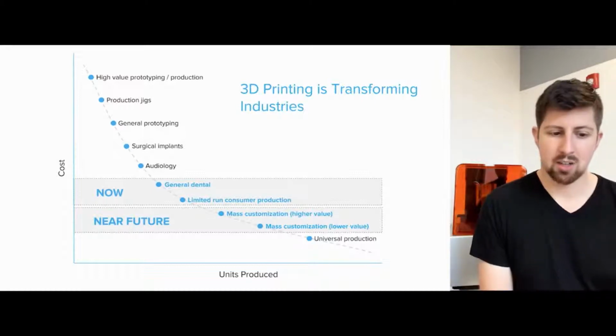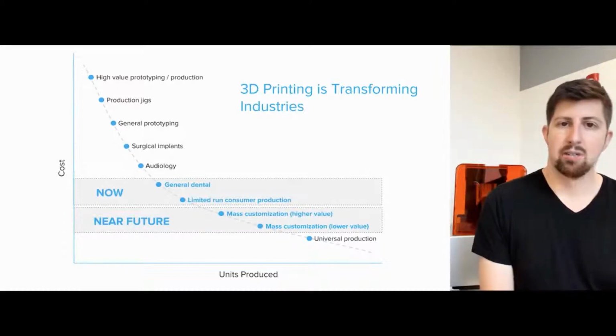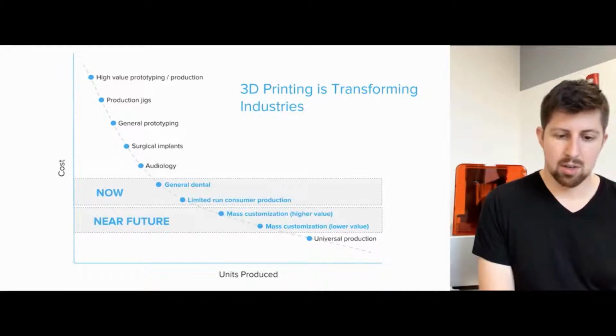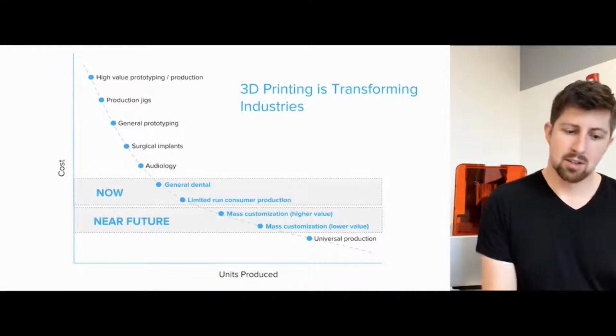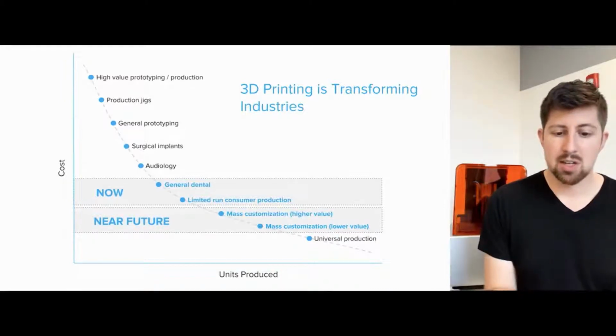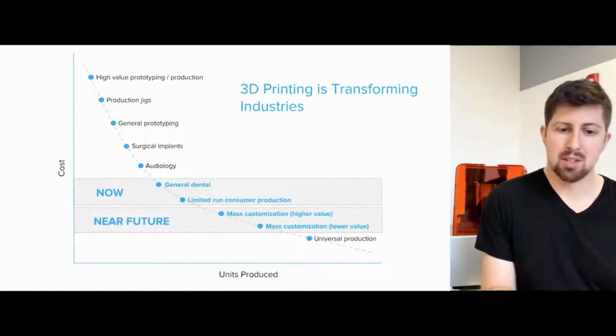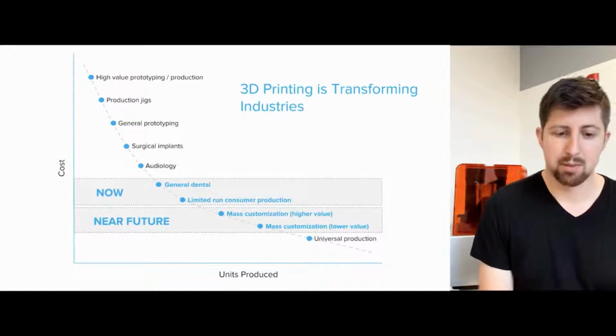So this is kind of a cost curve that we look at in terms of applications that make sense over time. And right now we're kind of in this general dental area where it makes sense there, and limited run consumer production. Near future, looking at things like mass customization, and eventually getting parity with universal production where it becomes cost effective as an end product manufacturing technology.